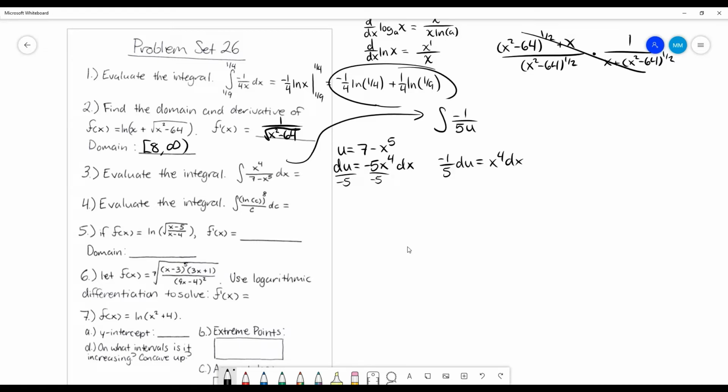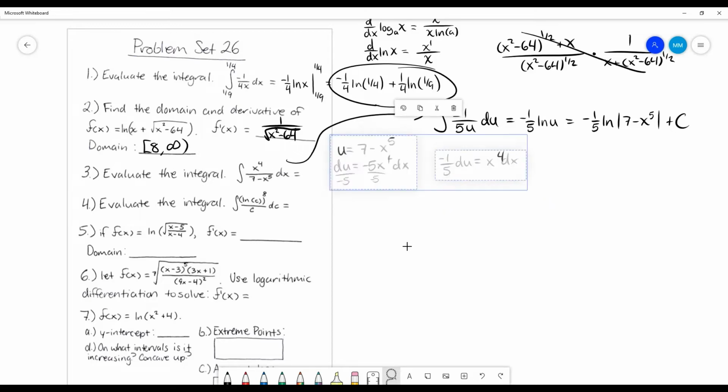right? Because I've got that -1/5 times 1 over u, because this is going to be my u value there. And that's that. And so again, this is pretty much the same as that first integral up top, where I've just got this coefficient and the other part is 1 over u. So that integral is going to be -1/5 natural log of u. And now I just have to plug back in my u value. So it's going to be -1/5 natural log of 7 minus x to the 5th. Oh, plus c, because it is an indefinite integral. Don't forget that plus c. It is very important.